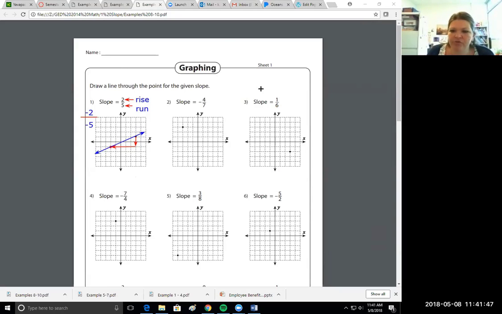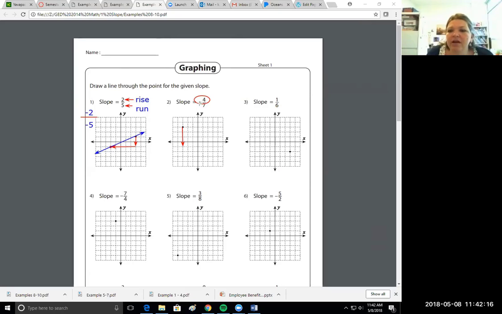Okay, so let's do our scratch work in red again where we start counting. Now this one, notice, has a slope of -4 sevenths. Now the negative's out front, but we can go ahead and count the negative with the 4. And I think that's the easiest way to do it. I'm going to go down 4 instead of going up 4. I'm going to rise -4. So 1, 2, 3, 4. That'll take me to there.